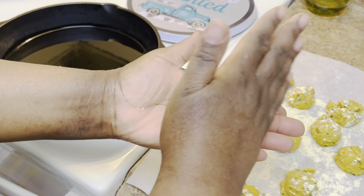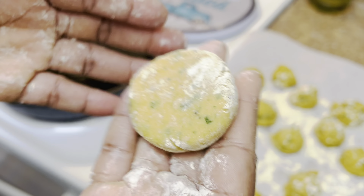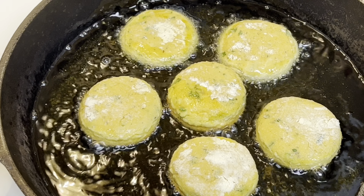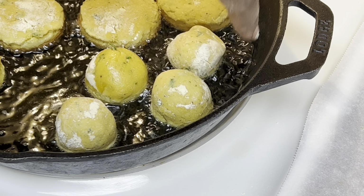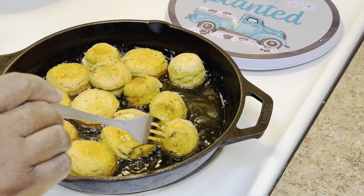I have some olive oil in my skillet warming up just while I roll out some of the patties. Now, if you find that your mixture is still too sticky, go ahead and place it in the fridge for about 10 minutes to chill. I made a combination of patties along with some balls. I did this for my children because they prefer the more round shape versus the patties.